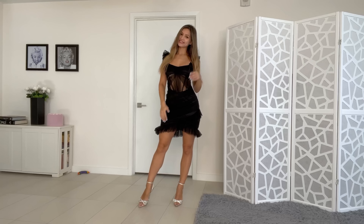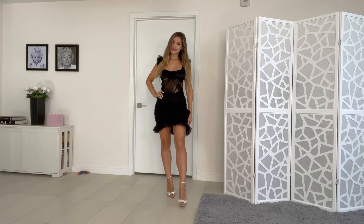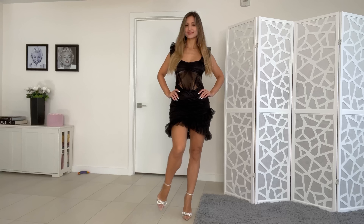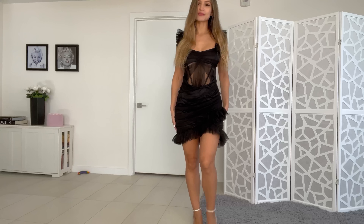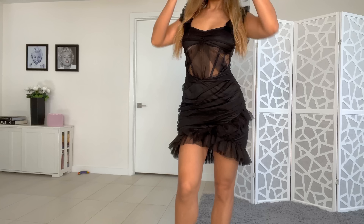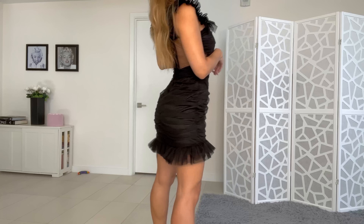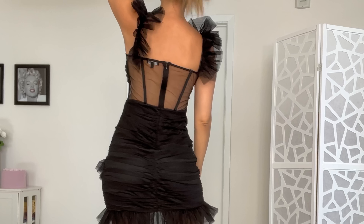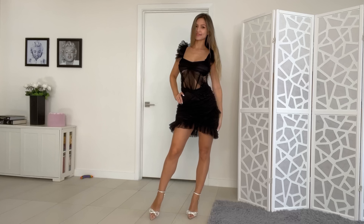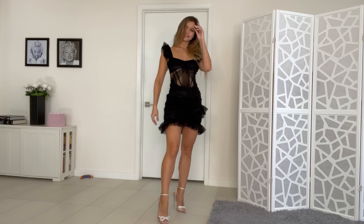And here is our last outfit. I absolutely love this black dress. I'm wearing it with another pair of clear rhinestone heels, which are really cute — they have little bows in the front, super nice looking. So I'm going to come up close so you guys can see the dress, which looks amazing. It has floral details going all over the skirt of the dress and then the same thing on the straps. Very cute. Here it is from the back. This is a very nice, very feminine dress. This dress is definitely more of a nighttime dress rather than something for daytime, but it is a really, really pretty look. I absolutely love it.